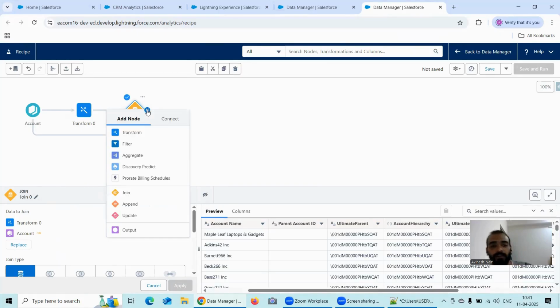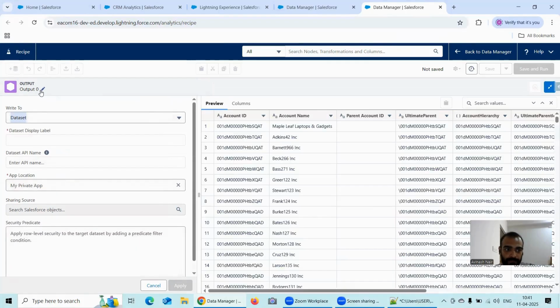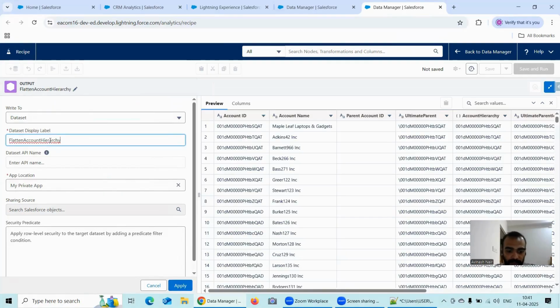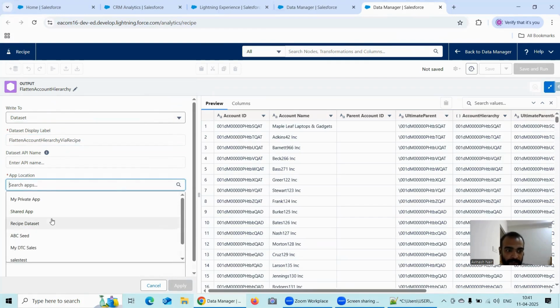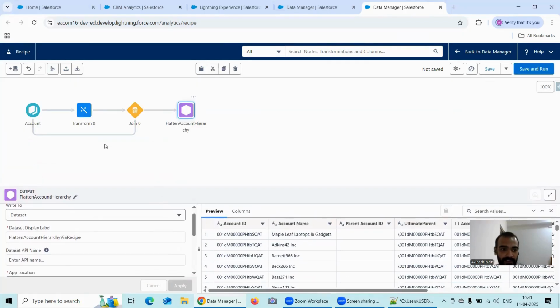Fine. Okay. And finally, what I will do is register this. It is named Latin account hierarchy, and I will just write over here via recipe. Let me save it in our recipe data set. We already have that, and let me click on apply. And I will give some appropriate naming.